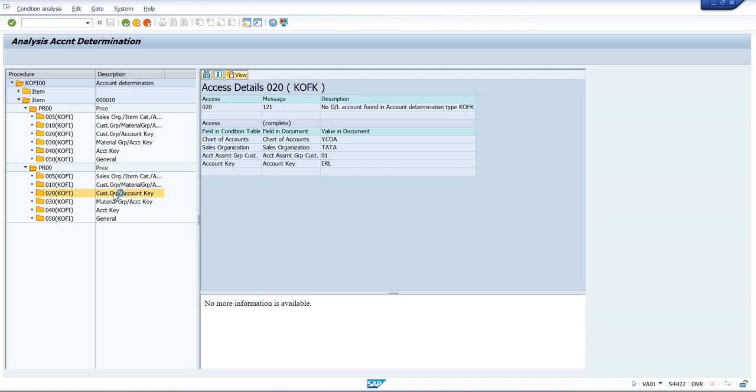I think two prices are coming. You can see it's showing up two things over here. We can check what that is and try to solve this. The finance has to interfere. We can see that, and we can just correct it.